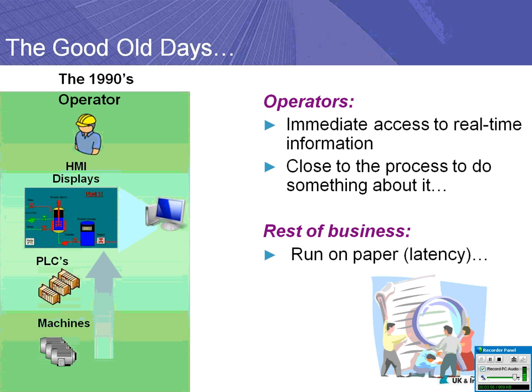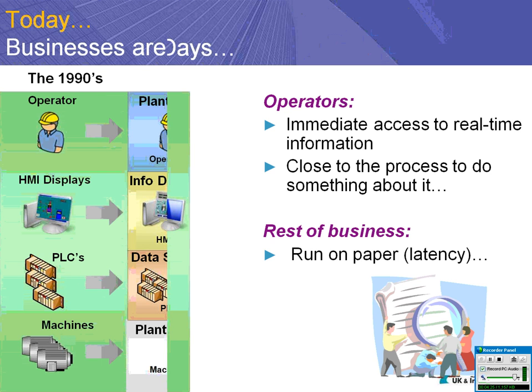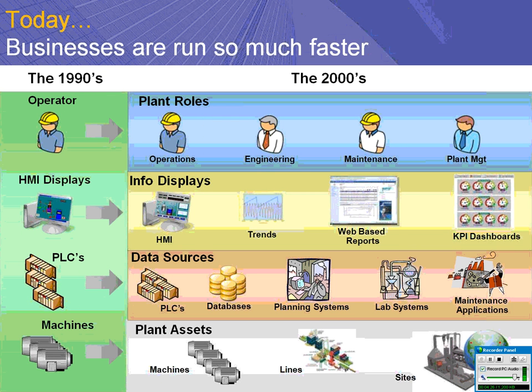If we look at where SCADA has come from, when SCADA was first developed, it was mainly put on a local machine, and the idea was to allow an operator to control that local machine. But as far as linking to the outside world went, that was about it. The rest of the business was probably run on paper. Somebody may come around to that local HMI, take some readings, note them down, and go away with them, and that was about it.